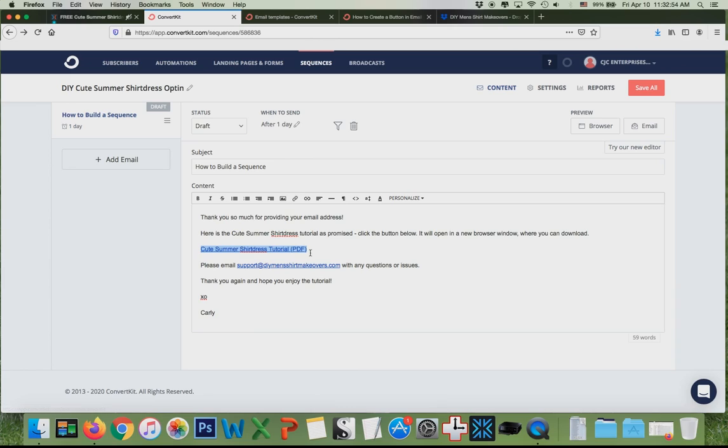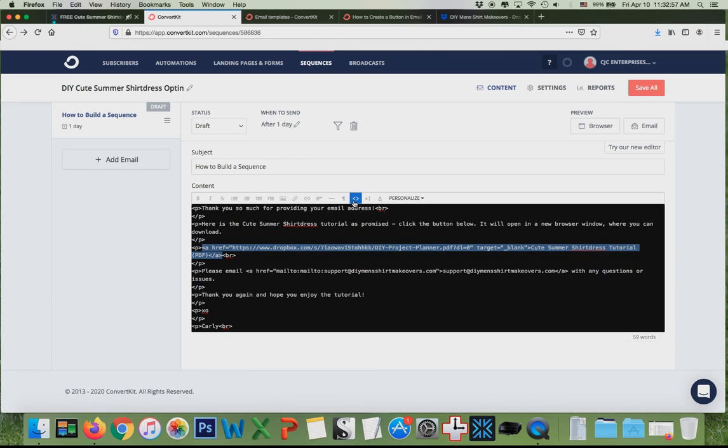So while this is selected, click the HTML. And this actually shows the HTML behind this. And what you're going to want to do is add a class in here to enable the button. So you want to type class equals button. Put some quotes around that. Okay, so that's class equals button, and that's going to enable the button function on the word that you just linked. So I just want to save that, and you want to go back out.